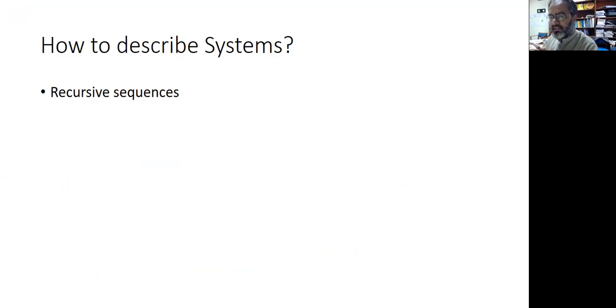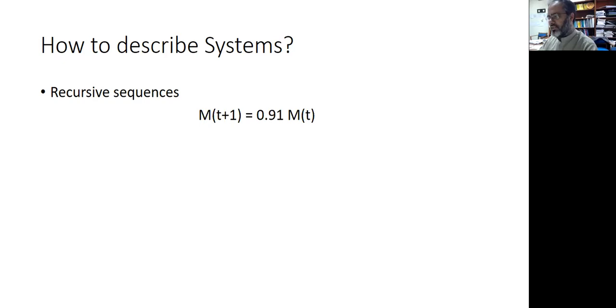Now, I want a show of hands or something to tell me how many of you have seen sequences in which a future number is computed from a number that we have right now. Have you seen sequences that can be recursively defined? The next number can be defined by what I have right now, and then the next, and the next, and the next. Have you seen sequences before? Recursions? Very good, very good. So then my task is very, very easy. And this is what we will primarily use.